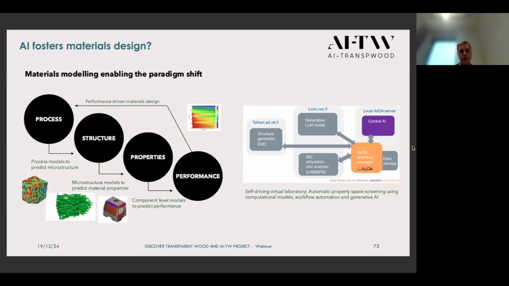But in the ideal case where you have all these causalities resolved, you can swap the initial materials at will, and this will produce a database of how this material under these processing conditions performs under this environment. And if you are able to run this whole process several thousands of times for different materials, then you are able to learn using AI this chain of causalities, and you can reverse the question. So basically use inverse design to ask what should be the raw material if I want to obtain this or that performance.